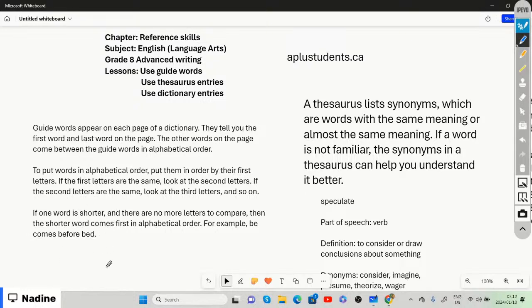If you are looking for a word starting with B, then be will come before bed because the first letters are the same and the second letter is also the same. So be has no more letters to compare. So this one will be first, and this one will be second.